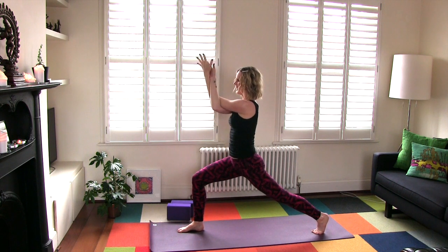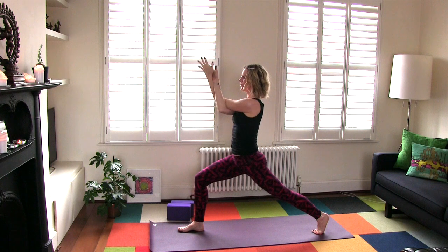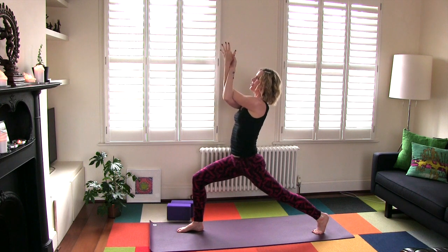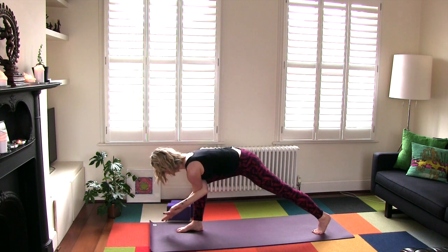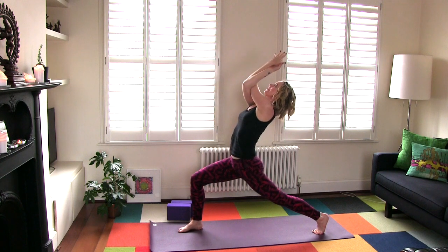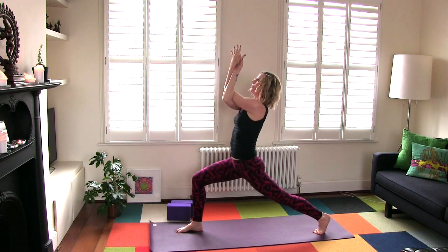Inhale. And exhale. Beautiful. Inhale, reverse warrior two. You can look down. And then exhale, extended side angle. It just feels so much gentler on your neck and your shoulders, and exhale. But of course, if you want to look to the side or you want to look up, you have that option too. So many options.